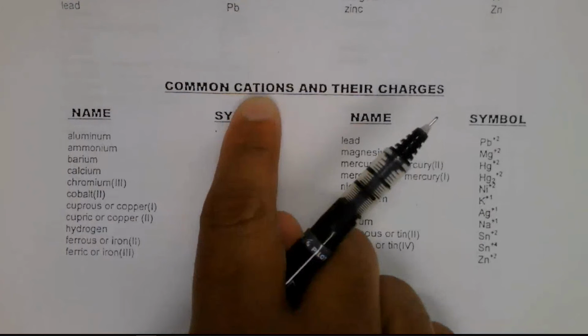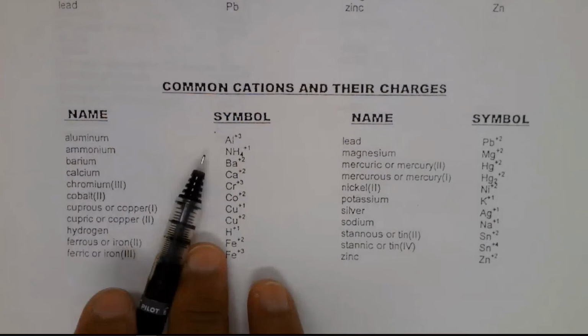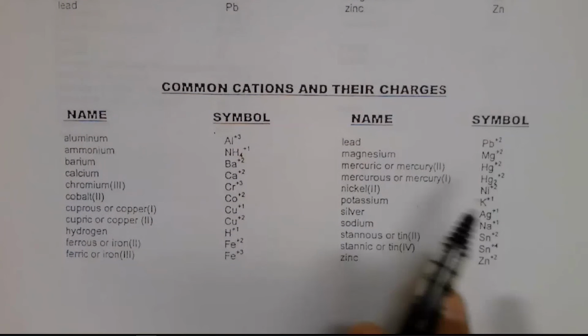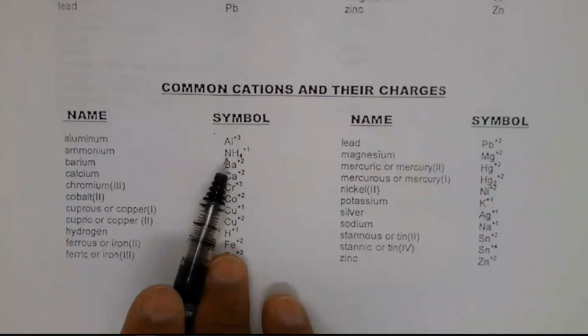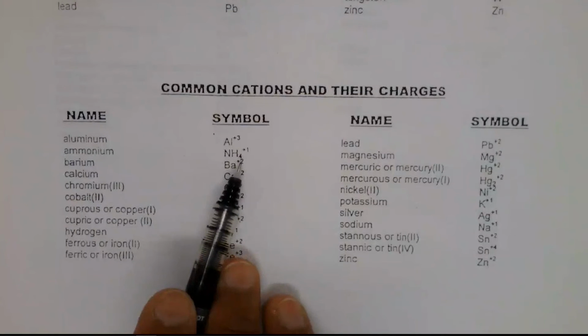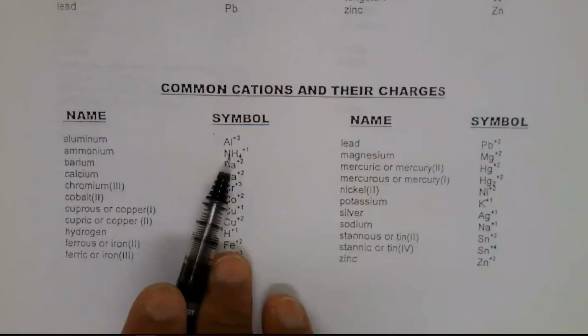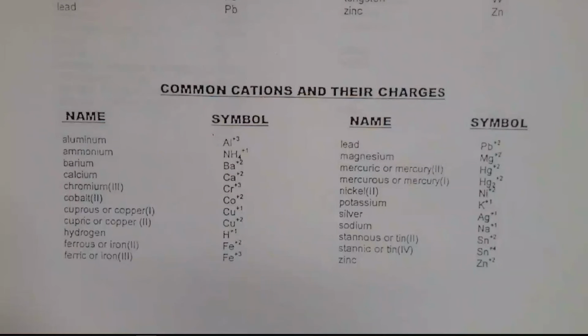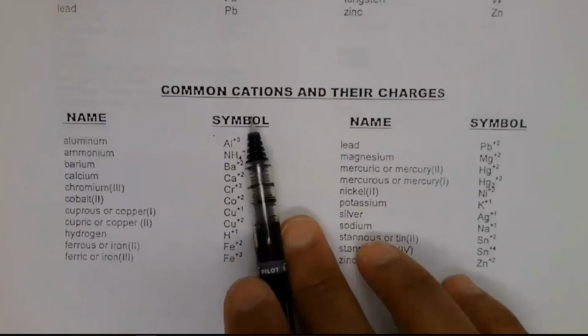This page shows common cations, and cations means positive. I just want to point this out because you'll see some polyatomics. These are just a few; there could be others that you might come across. Look at this one. This one says NH4. This is nitrogen and 4 hydrogen atoms. But this forms a molecule. The nitrogen and the hydrogen atoms are forming bonds. So it's a group of atoms, but the group of atoms has a net charge of +1. And so this would be considered a cation.